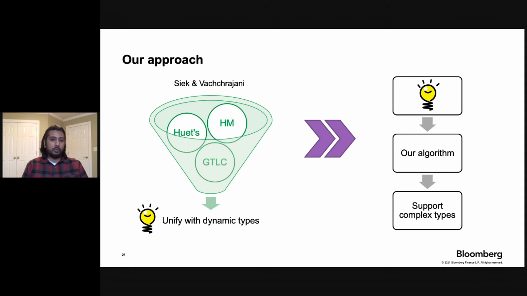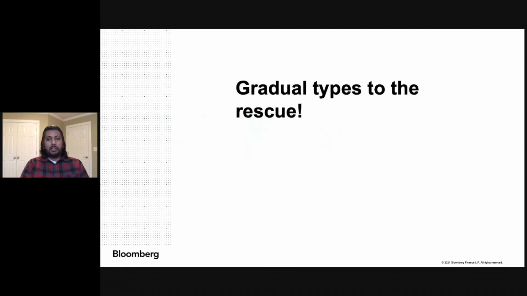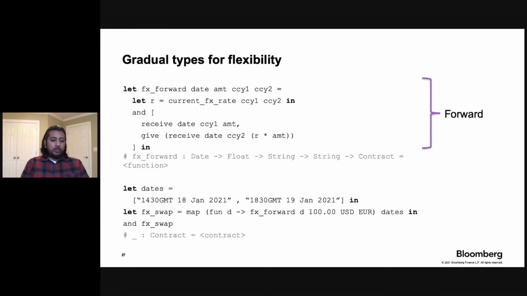So in this way, we were able to incorporate gradual types into BCL, and we go into depth on our implementation in the paper. But all this is going to be a moot point if we are not able to bridge the gap between our end users and maintainers. So let's see, with the help of examples, if gradual types really let us achieve our main goals. We wanted to provide our end users with flexibility by introducing gradual types, and let's see if that's possible with this example.